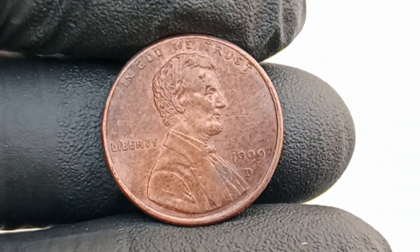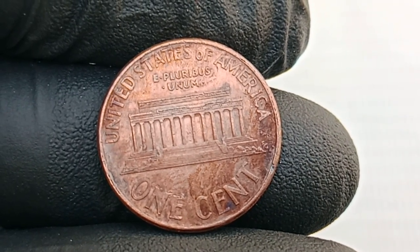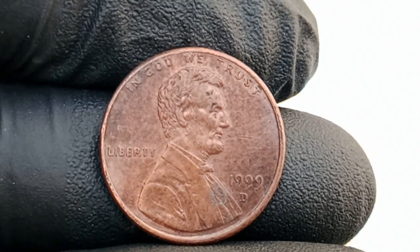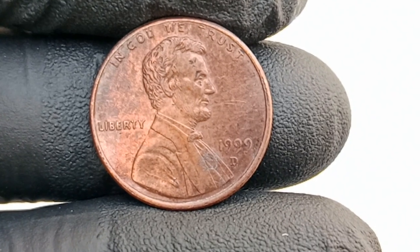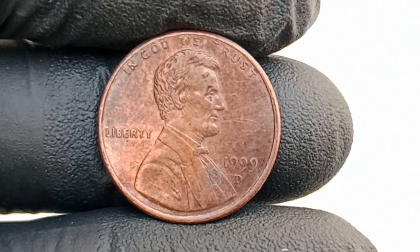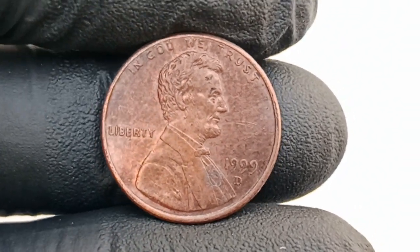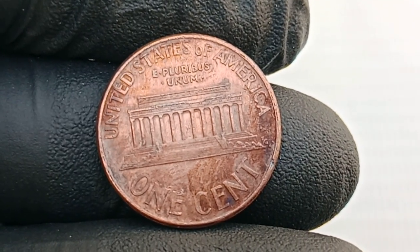The US 1 cent coin has a long and storied history, and it's one of the most iconic pieces of American currency. However, not all pennies are created equal. In fact, certain pennies can be worth far more than their original face value. The 1999 D penny is one such coin, an unassuming piece of currency with a story so intriguing, it has captivated the world of collectors for years. But how did a coin with a value of just 1 cent suddenly skyrocket in worth to an eye-watering $197 million? To understand this, we need to take a deep dive into the history and the rare minting era that makes the 1999 D penny so special.